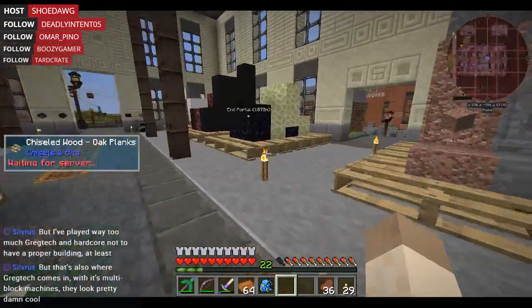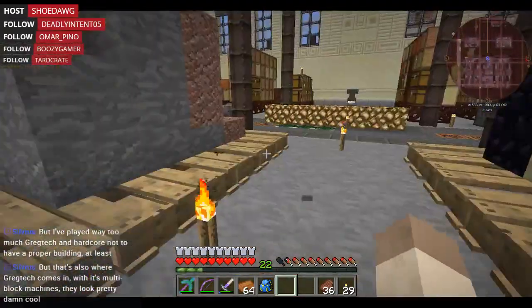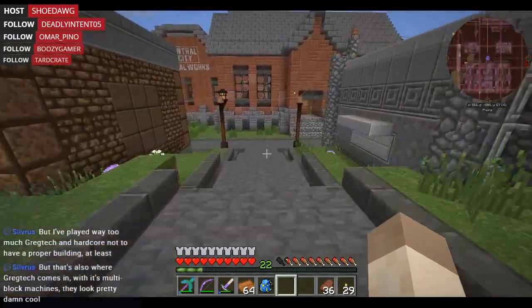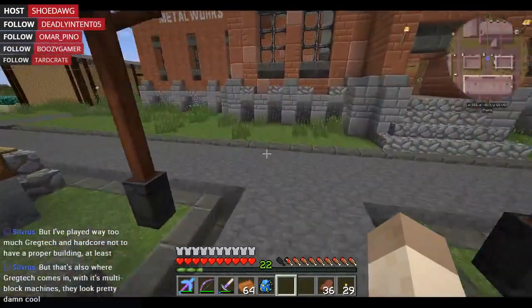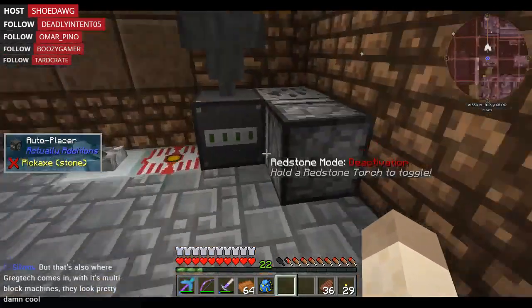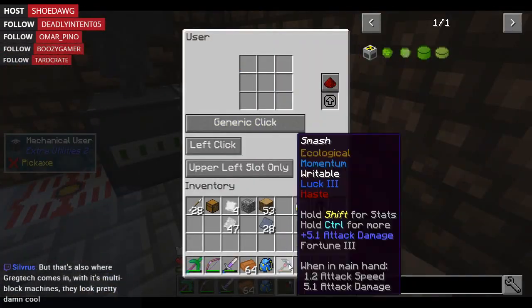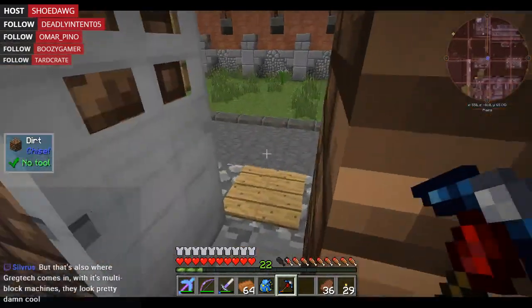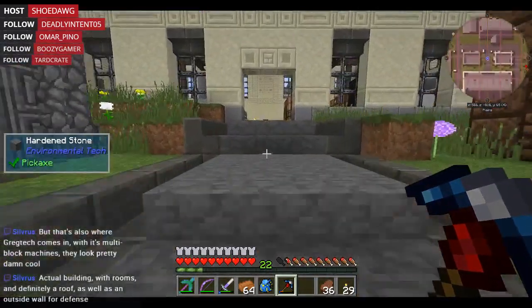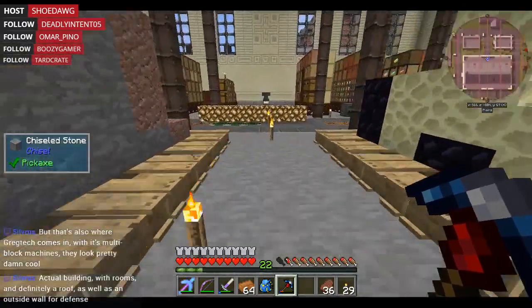My fortune axe is... Oh, you can't fortune this. But fortune does give you a better chance of getting 4 pieces. I have not played GregTech since the Minecraft pack. Ed liked it in the Minecraft pack, but I know that it has changed.